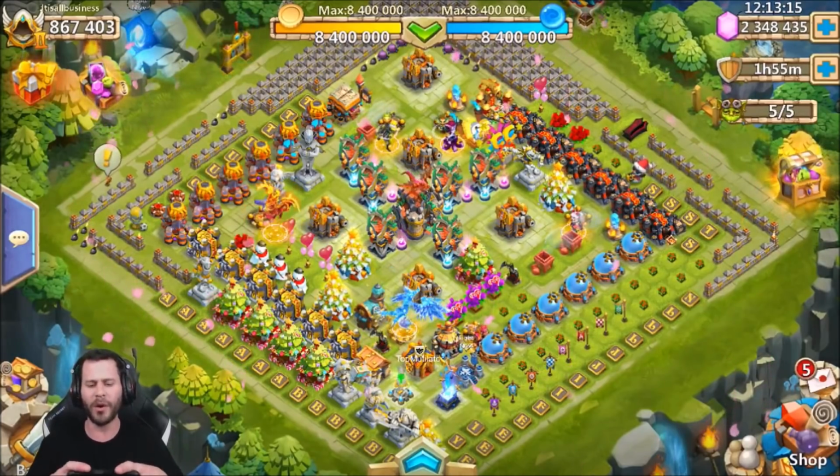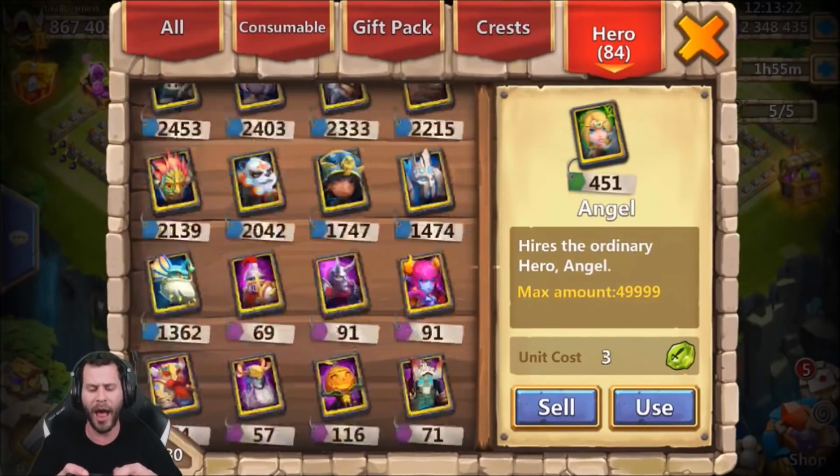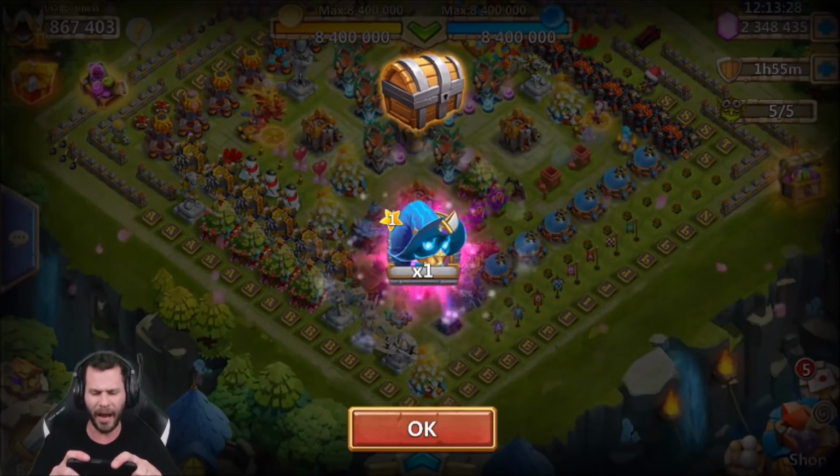In this video, we are going to be setting up Cosmo, double evolving her, showing off the stats of Cosmo, also augmenting Cosmo as well, giving her traits plus an enchantment talent. And honestly, I'm not exactly sure how I want to set up Cosmo altogether.